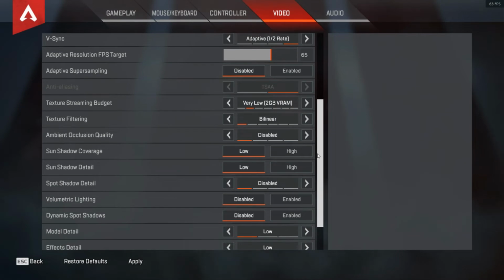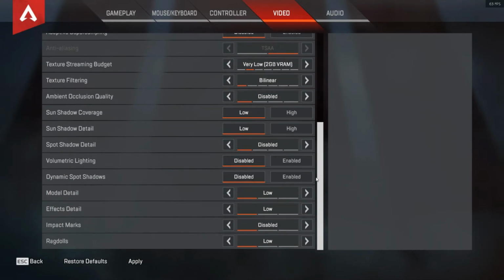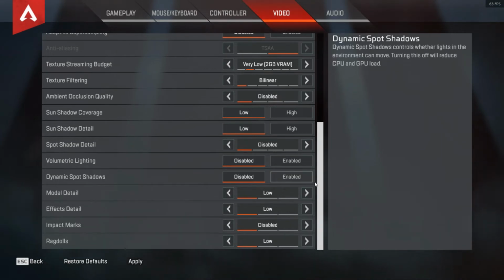Texture filtering, we're going to keep this on bilinear. Ambient, disabled. Sun shadow coverage and detail, both on low. Spot shadow detail, disabled. Lighting, disabled. Dynamic spot shadows, disabled. Model detail, effects detail, and impact marks and ragdolls, low, low, disabled, and low.